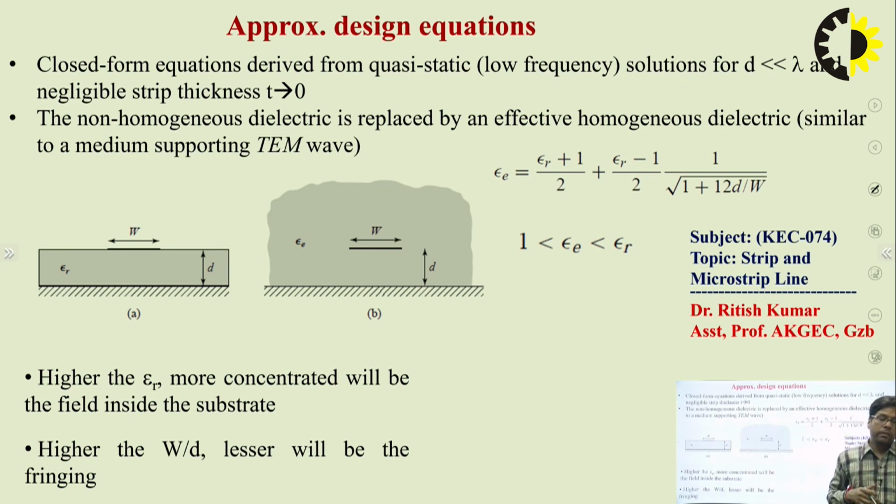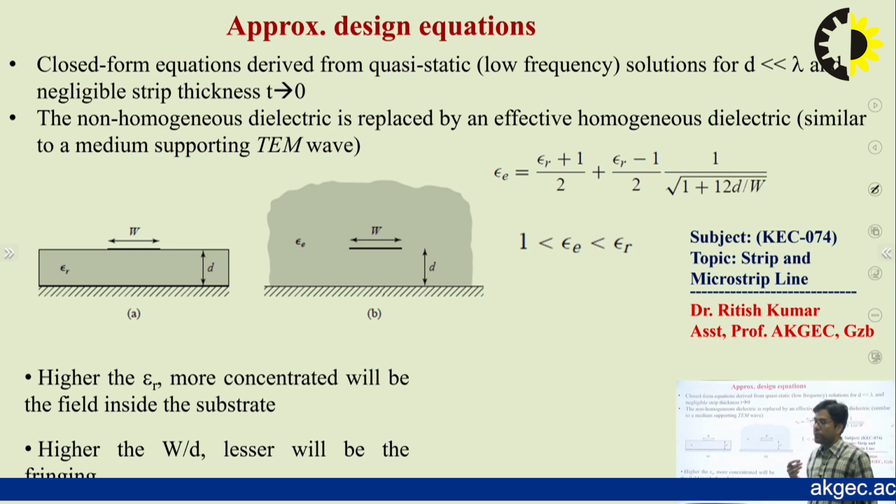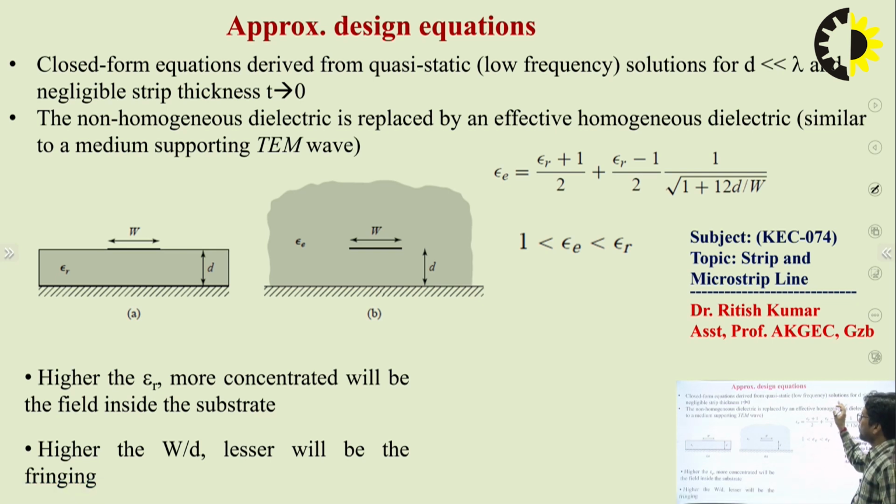Because we have to design this microstrip line for a certain frequency, suppose you need to design a microstrip line that has an impedance of 50 ohm. That's why you have to consider certain parameters, and you need to understand how we can design the microstrip line for a certain impedance, that is 50 ohm, 60 ohm, 120 ohm, whatever you want to design. So this is an approximate equation that helps to design a microstrip line.